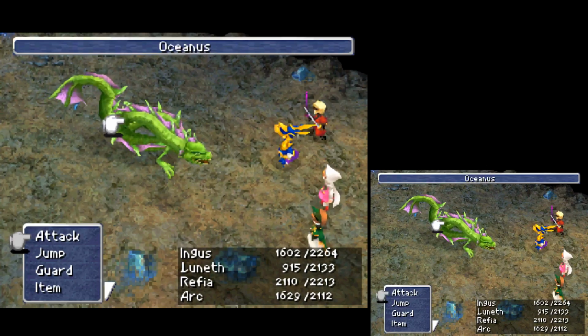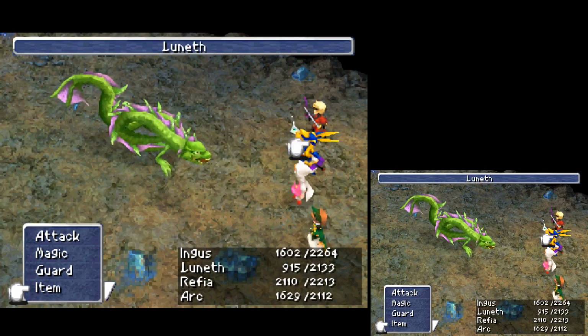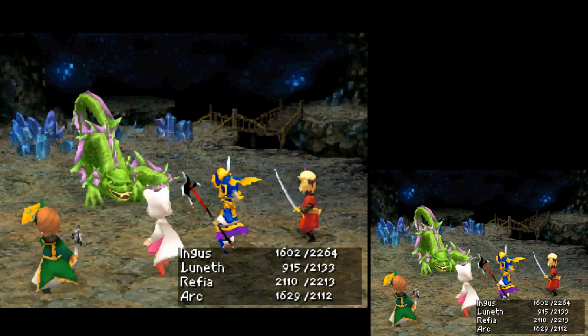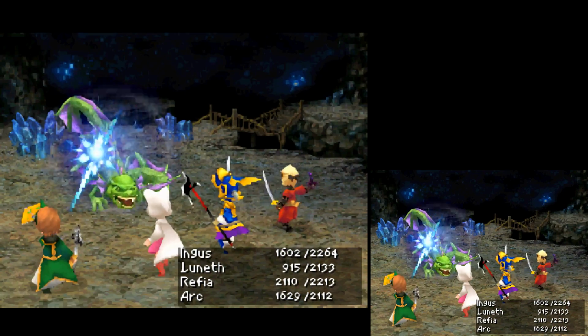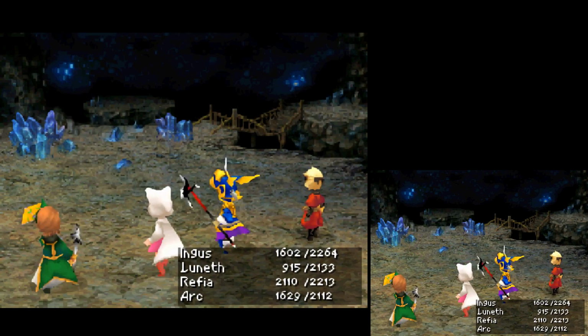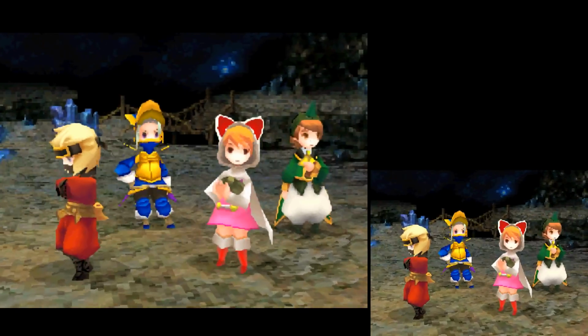On the other hand, now that Refia has this amazing staff, she can single target cure for free, which is, to be honest, quite valuable. Now, this will probably kill it anyway, but the truth is, now that just helps us keep our healing up if we run out of MP.